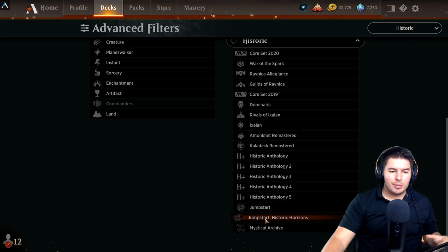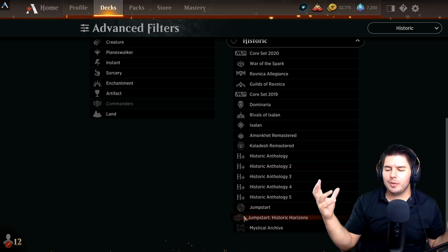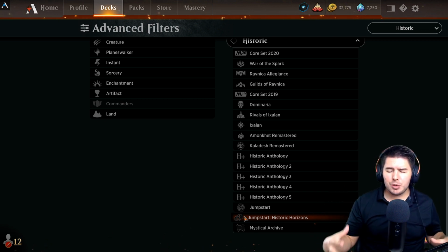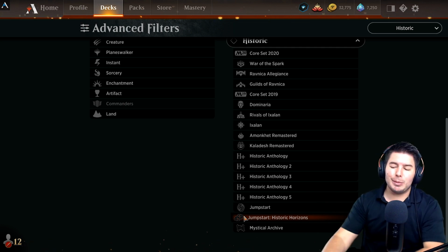So Jumpstart Historic Horizons right here is a new format. It's just like Jumpstart was before. You can play it. There's a bunch of new cards in there. There's some effects that are completely brand new to Magic itself, like Perpetual. We'll dive into another video on that. I think tomorrow is what we're going to be doing with that. But today I just wanted to do something a little bit fun.